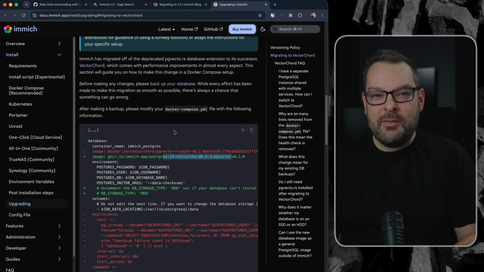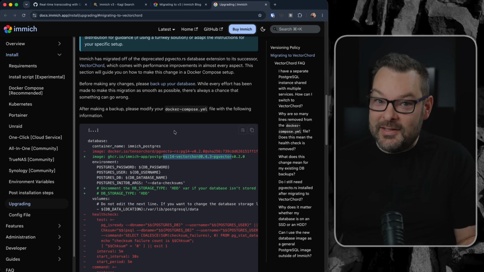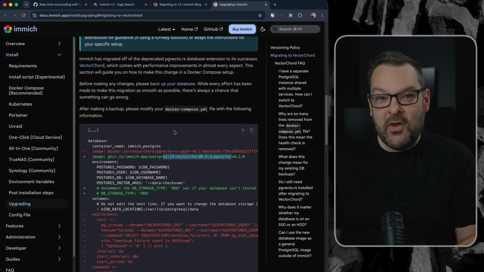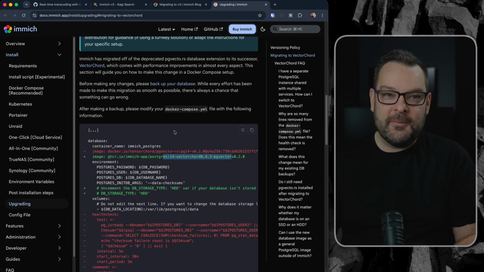But if you started using Immich before version 1.133, customize Postgres in any way, or run a shared database, or use one of the many turnkey implementations of Immich, you need to verify that before you take the jump to version 3. It's always good practice before doing an upgrade like this to take a snapshot or back up the database first and make sure that your version of Postgres supports VectorChord. If the logs sit on reindexing CLIP indexes or face indexes for a long time, especially on big libraries, don't immediately kill the container. That is the database migrating its schema and doing some reindexing, and that can take a while, especially on big libraries.